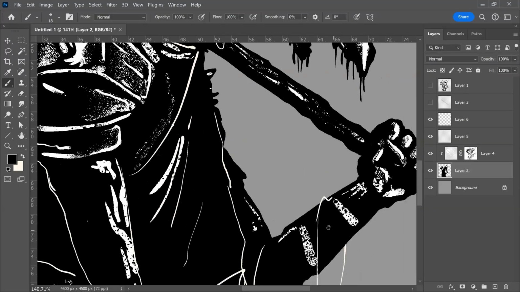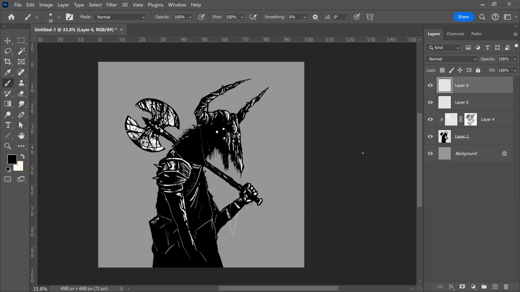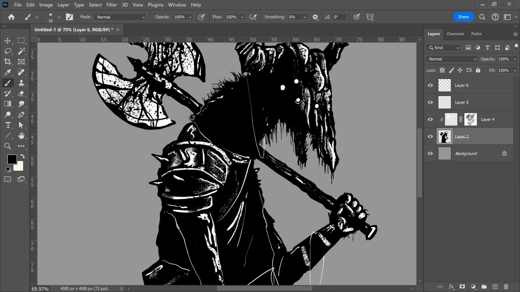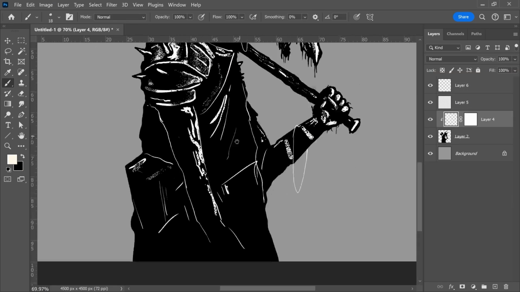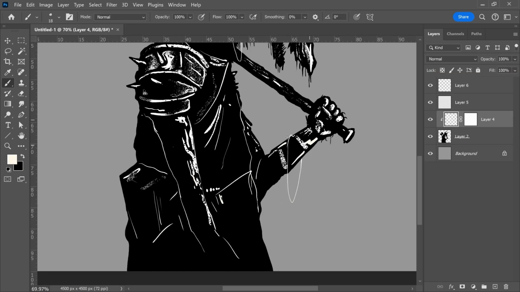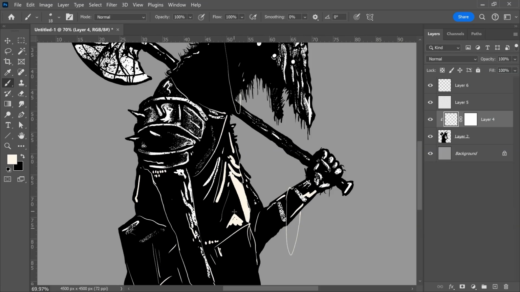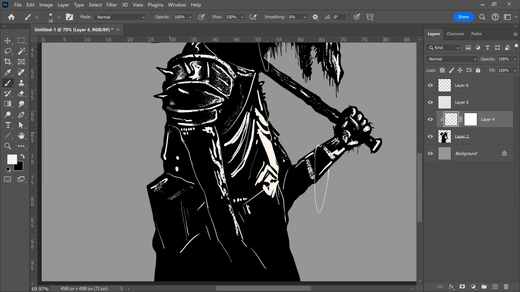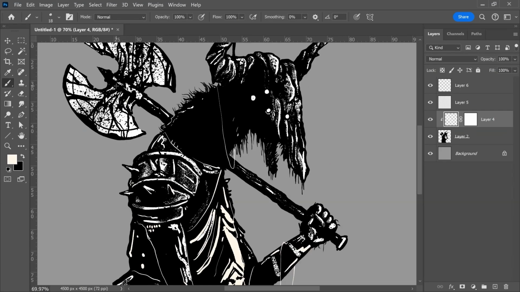Some additional texture work, doing some fern stuff, and then just adding a bunch of stuff. More highlights. I think it's at this point. Yeah, I was like, maybe he should have an armor or something. And usually every time I do armor, I always have reference photos, because armor's hard, you know, literally.